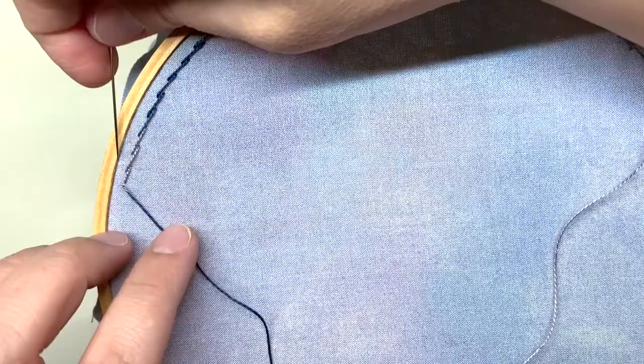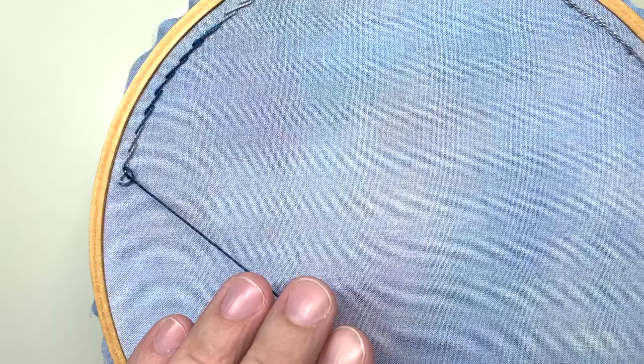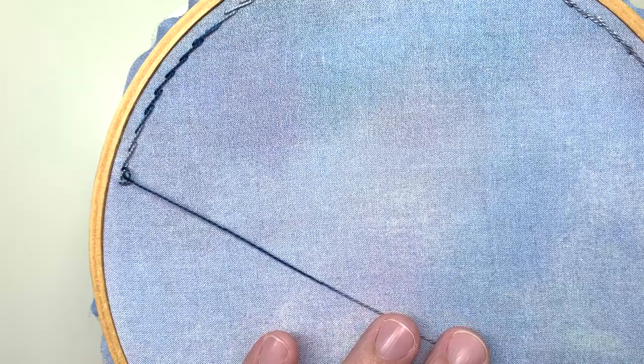So I'm taking my needle and I'm going under this first stem stitch, and then I'm going to pull my thread through. I've used a longer thread than I normally would recommend using, but I want to make sure that I have enough thread to do a whole row of this net stitch and not have to run out halfway through my stitches. So now you can see I'm not pulling it super tight here. I'm just loosely pulling it through.